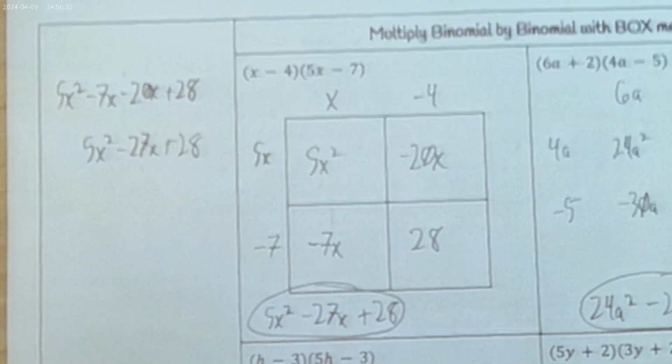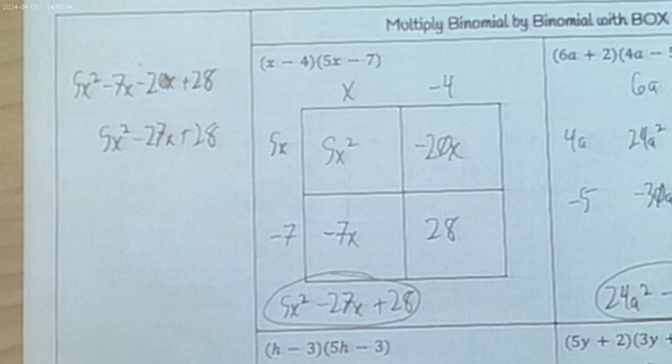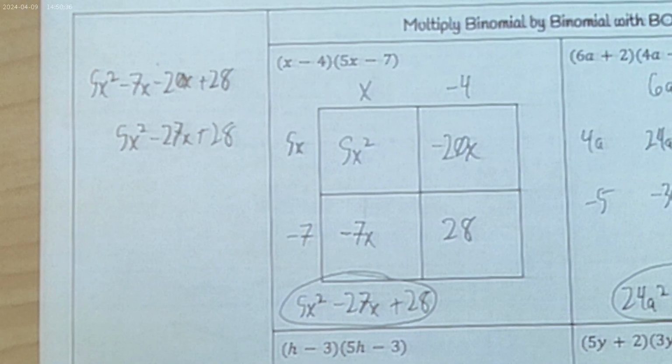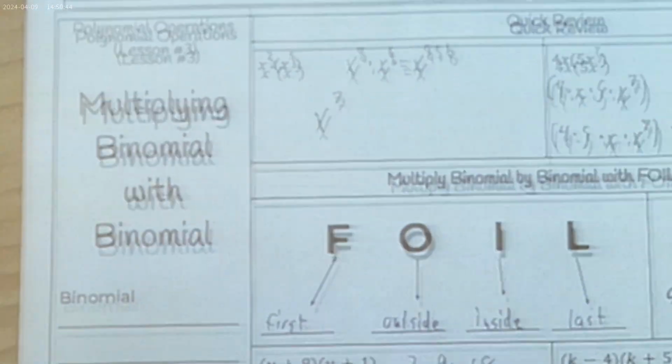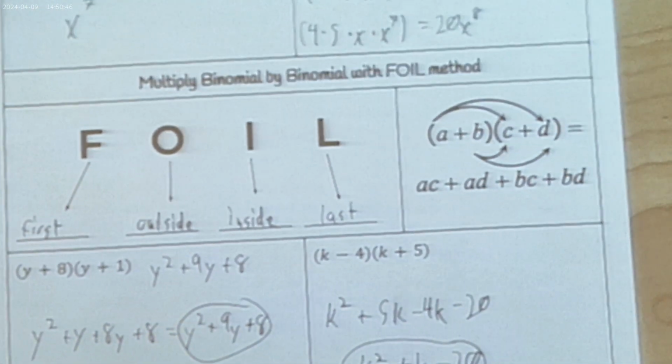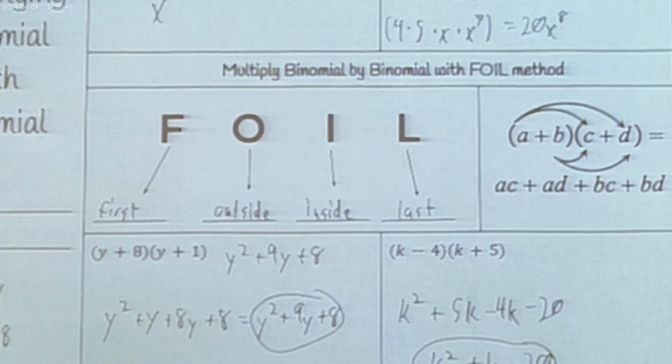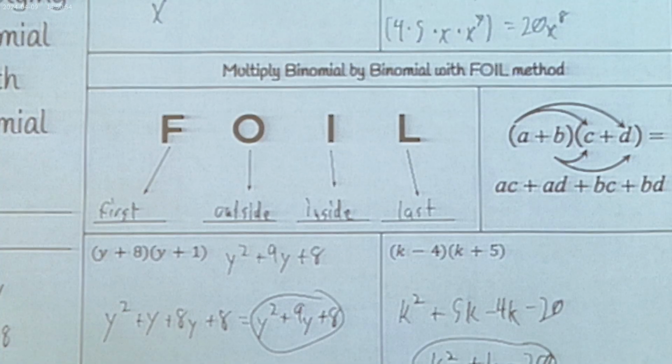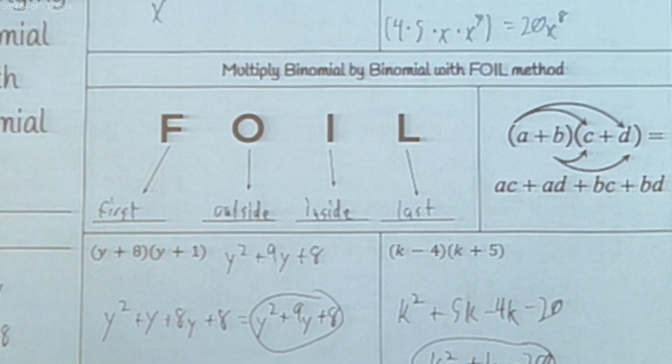So there we go. We've got two methods of solving the multiplication of binomials. We've got the box method, where you multiply everything together using a box, and then you've got the FOIL method, where you multiply everything together using the power of acronyms. And yeah, I guess pick your poison, pick whatever works best for you. I'm going to turn this off and let my real opinions be known.